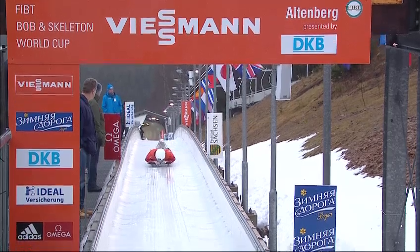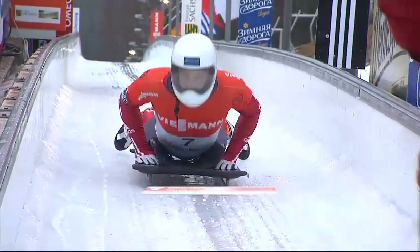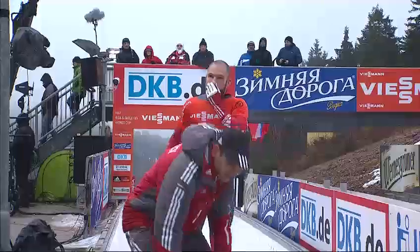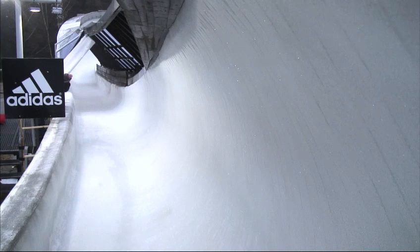You're never guaranteed. And in a sport where it's based off of 100th of a second, I mean, yesterday in the women's race, Katie Eulander took second by 1/100th of a second to Marion Thies. And to see them down by over a second and a half, this is unheard of in our sport, really. So much of that is because of the variable track conditions, I'm sure.